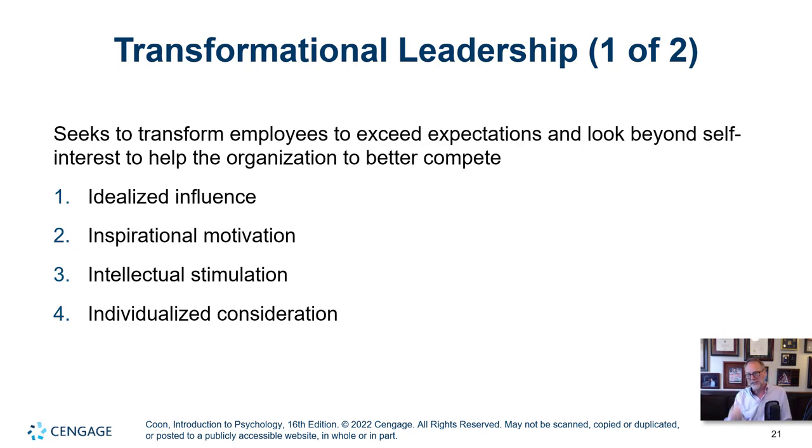So a transformational leader achieves the highest goals in the following ways. First, idealized influence. Employees are encouraged to work ethically, emphasizing values such as trust. That's a big deal. Number two, they use inspirational motivation. Employees are inspired to see their work as meaningful and challenging. That's really the key to a lot of companies' success. If employees can't believe in the product that you're selling or the service that you're offering, how in the world are they going to be successful in delivering a great service or a great product? But if they see that it's meaningful, that it's helping people, they're going to be very motivated to achieve a great product.